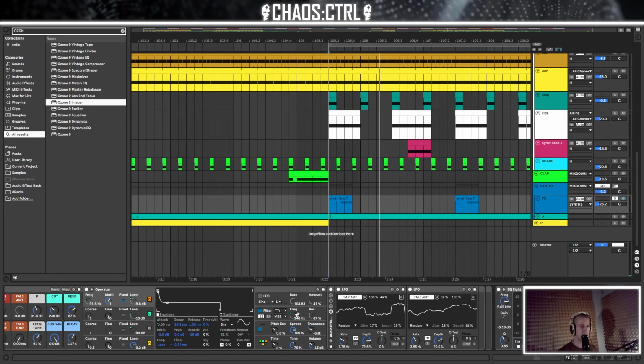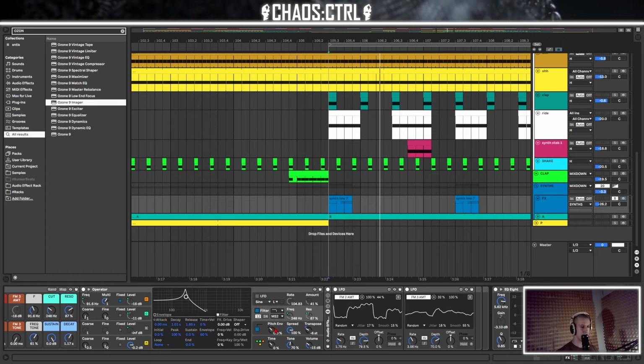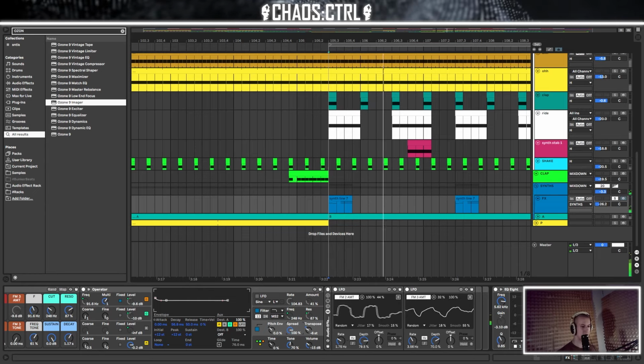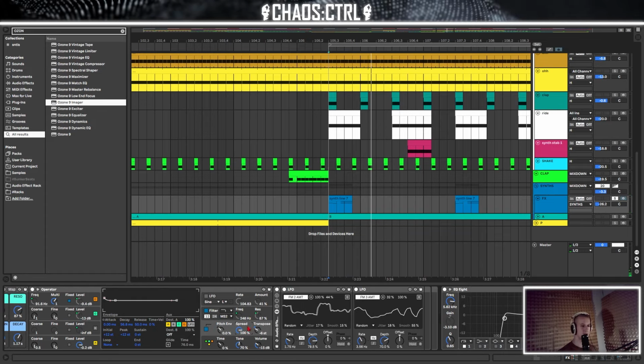Yeah. Then the filter here is automated for the sections. Then I have some spread here, really important. Without it, it wouldn't sound so gritty.